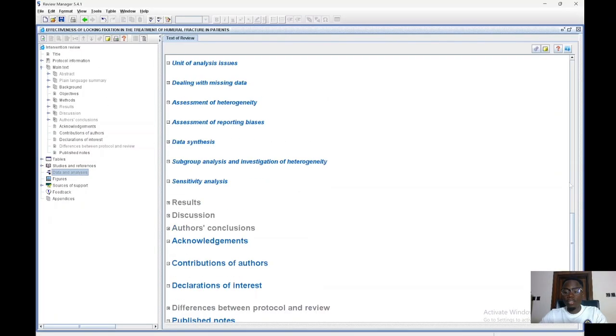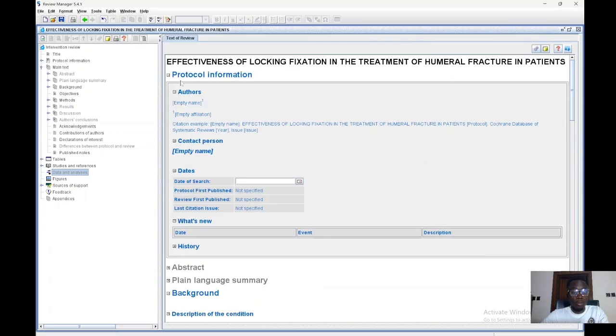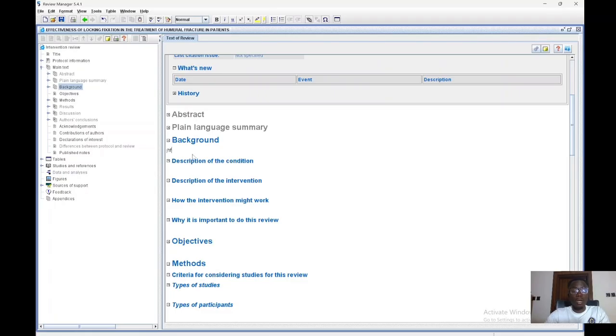Now, look at this interface like a document template for you to do your systematic review. All these areas, you can decide to write here. You can say, okay, Nigeria is a country, and so on. The idea is that when you are working here, you can have somebody to collaborate. For some of us who might be installing this application for the first time, it might ask you whether you want to stay in Cochrane or non-Cochrane mode. If you choose Cochrane mode, then you might have to be matched or something. But in this case, I'm working in non-Cochrane mode.